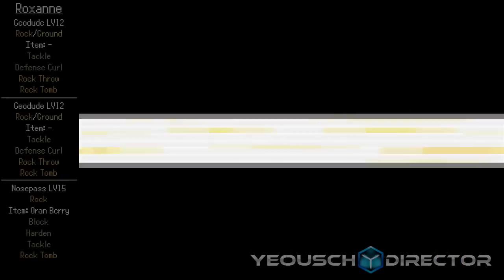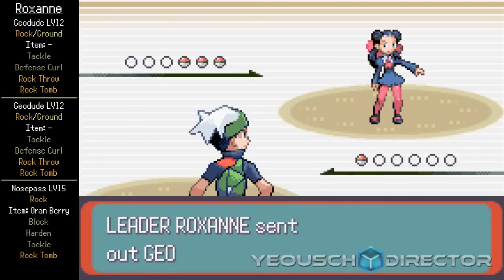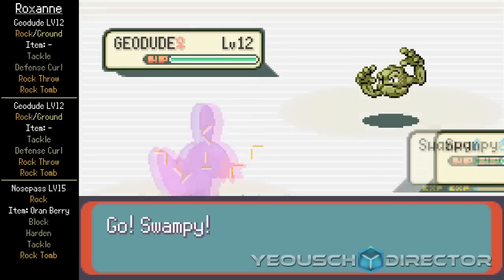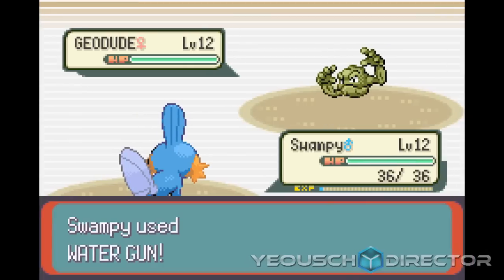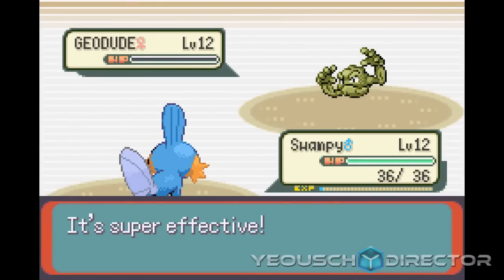Sure, why not? Okay, let's do this. First gym battle of this game. She's going to be leading with a Geodude, level 12, Rock Ground type, with the moves Tackle, Defense Curl, Rock Throw, and Rock Tomb. Water Gun it to death. One hit KO. Very, very easy. One down. Two more to go.